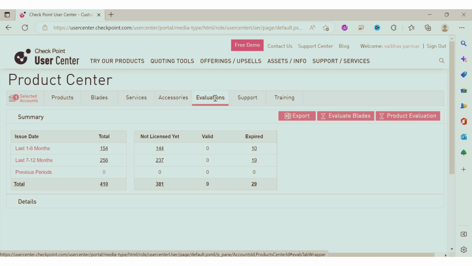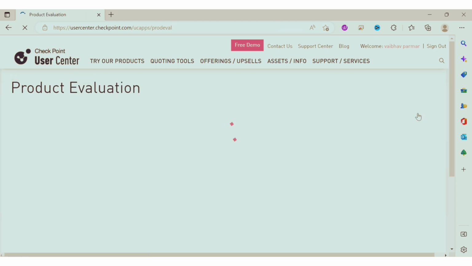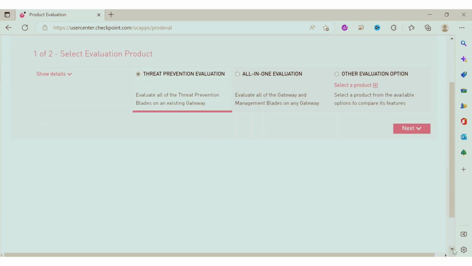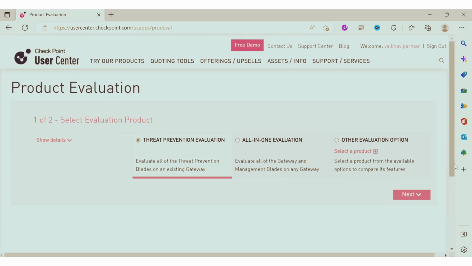So I come here and I see there's something called Product Evaluation, and under Product Evaluation you reach the same location where they have the firewall products. Just be with me until things get loaded. All right, you come to the same location, the option from where you generate the evaluation license. If you type here, or go to Try Our Products, you're also going to come to this part. So here for the SMS, I'm going for the all-in-one evaluation license.